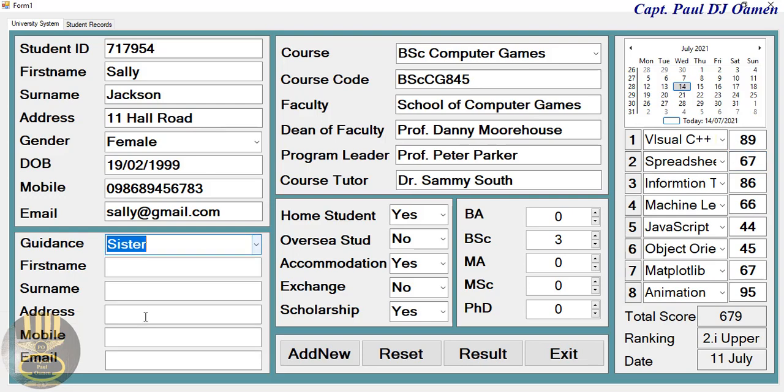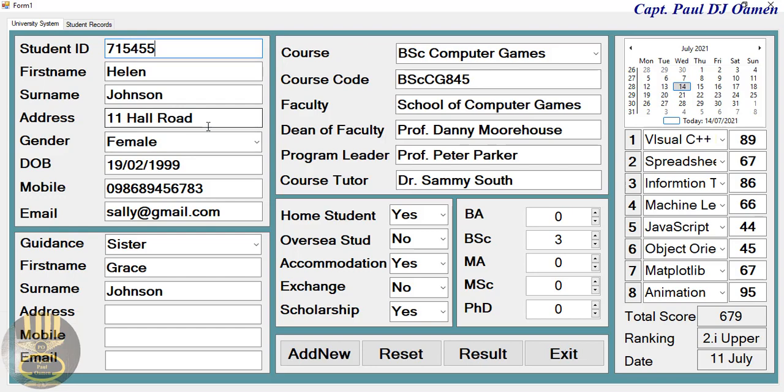Let's assume the guidance is the sister, and the sister's name is Grace Johnson, and the name in here is Johnson as well. Let's change that to Johnson, and here we can just change that to Helen. And Helen's student details, we are meant to change that as well.